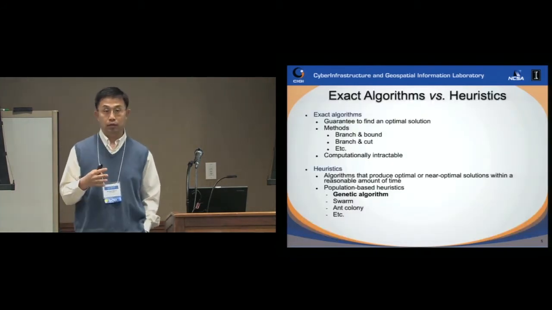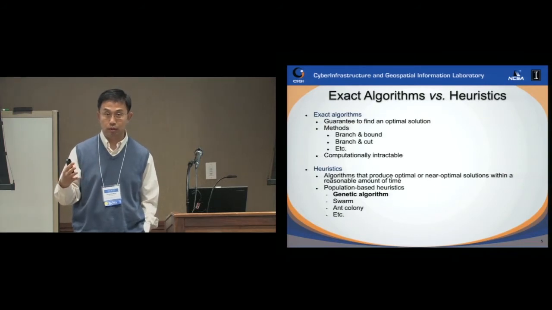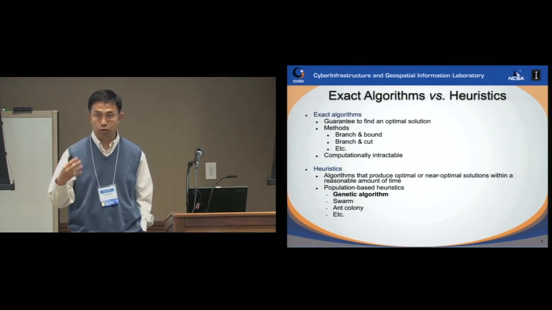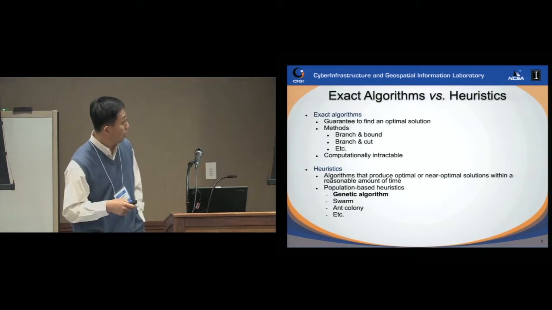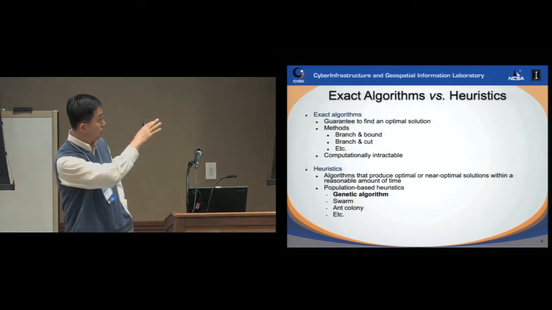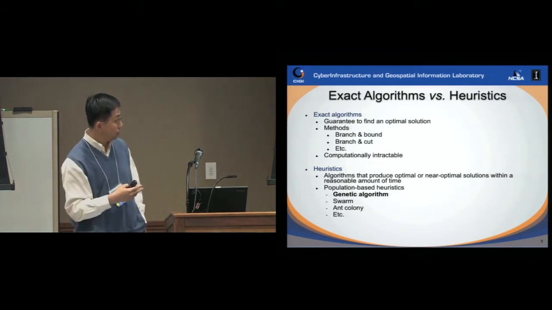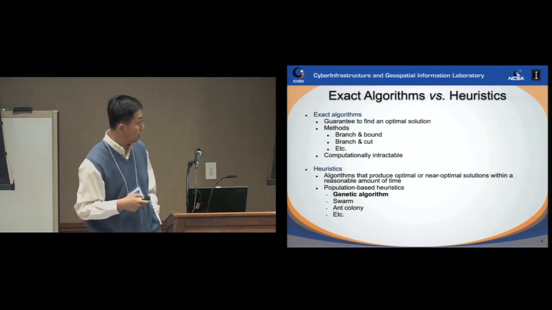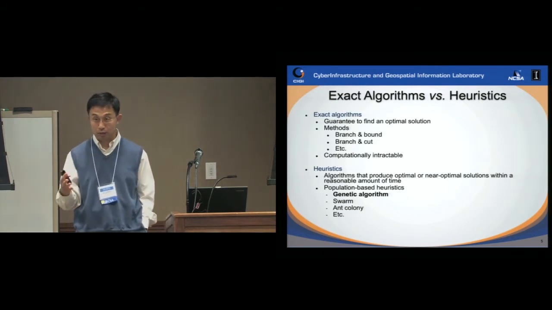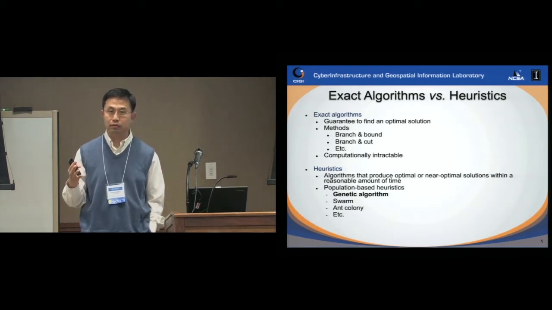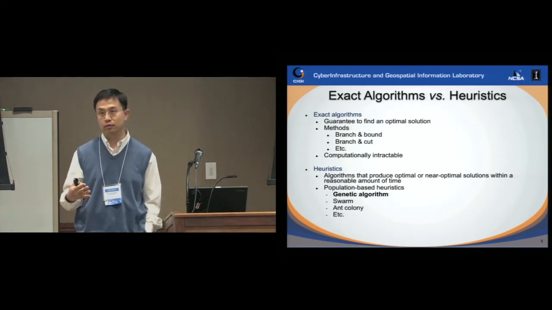So again, if you're talking about real-world problems of reasonable size, you're not going to get exact solutions. That's a given fact. A lot of times, if you're informed by rich data, the problems are more complex, perhaps, than you could handle. So to summarize, we have to engage heuristics. One kind of heuristic is what people generally refer to as population-based heuristics. Genetic algorithms are a popular one we looked into. But one of the major arguments we put together in this study is that when we have Blue Waters, we have an opportunity to invent a new kind of genetic algorithm.